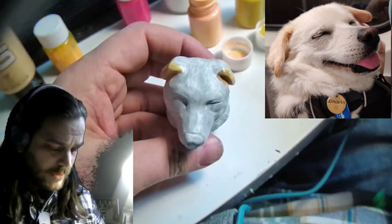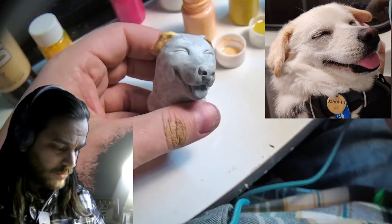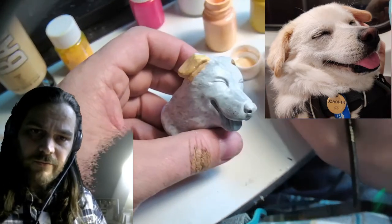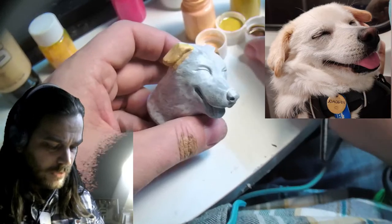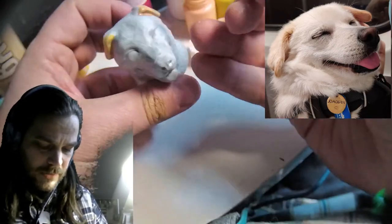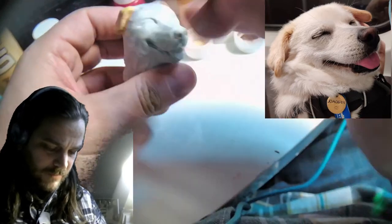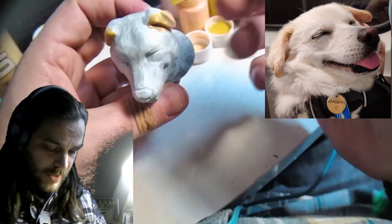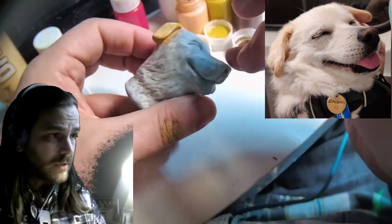It's got a little bit of a green tint to it, a little bit of a brownish, if you want to call it brown, in there, which is really just a mixture of other colors on the wheel, color theory stuff. Yeah, so that's why I like to never just use straight up pigments for that kind of thing. So I'm going to get a little more yellow in here where the yellowest parts of his fur go.